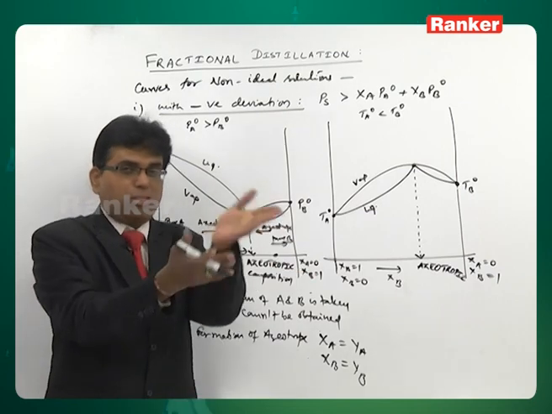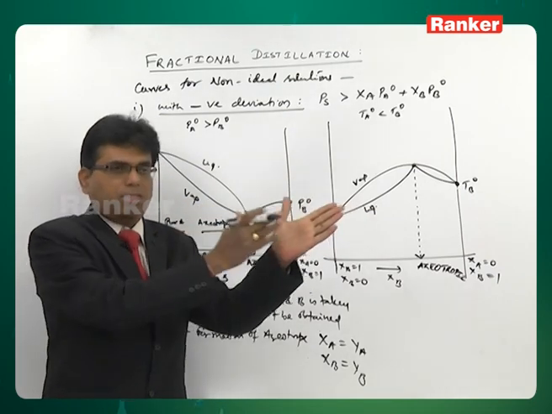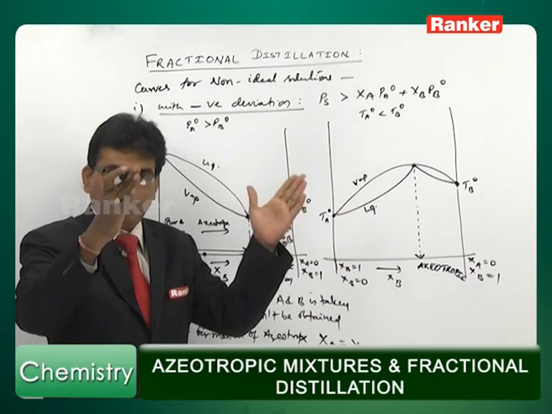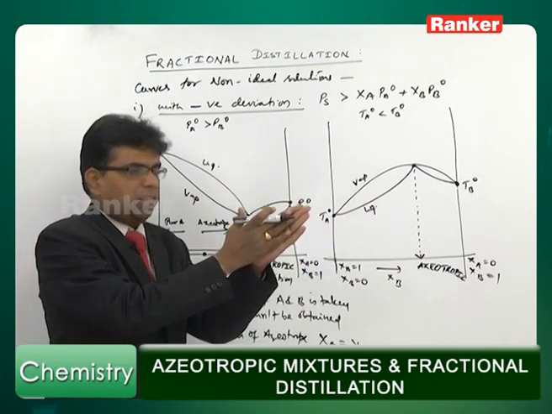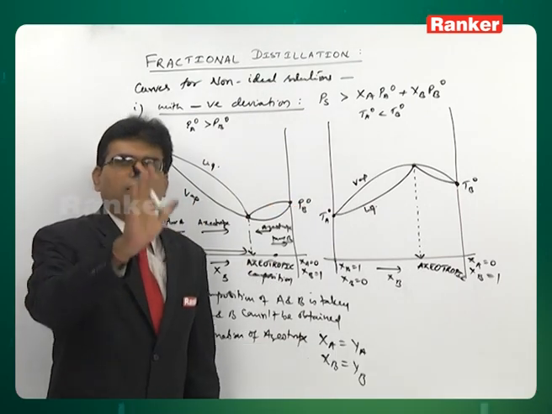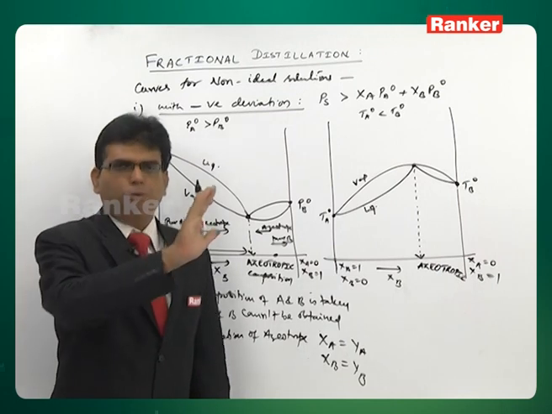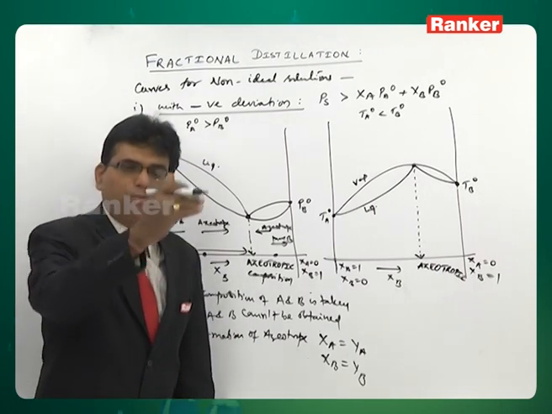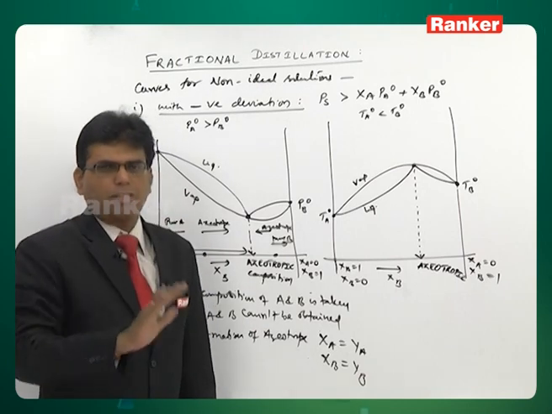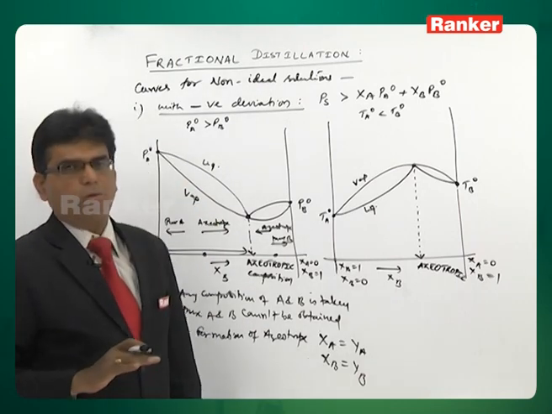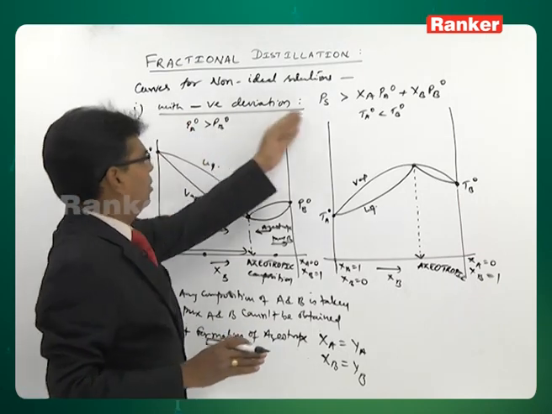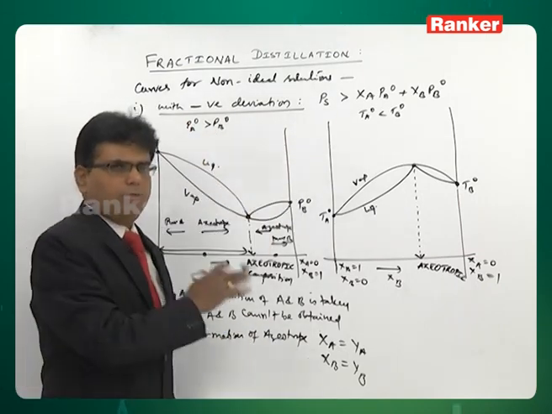So, from molasses we obtain 95.6%, that is rectified spirit. But from rectified spirit to absolute alcohol, fractional distillation is not possible, because that is an azeotropic composition. The two liquids cannot be separated. You have to go for a chemical method where we take calcium chloride, water is absorbed, and then you will get 100% absolute alcohol, right. This is negative deviation. Next we will see positive deviation also.